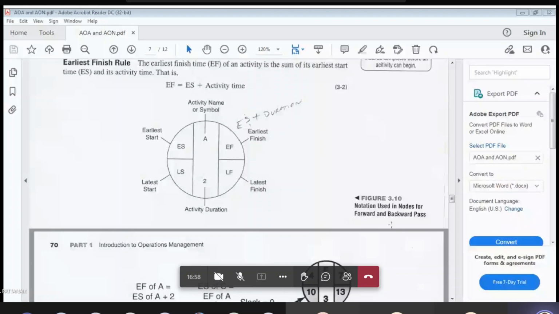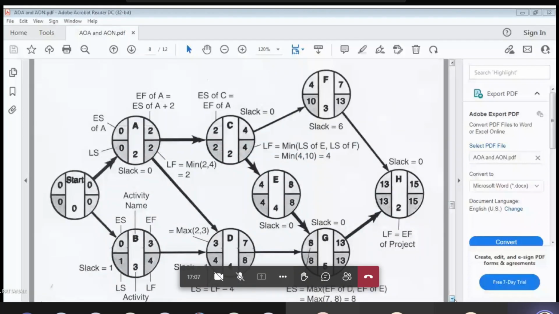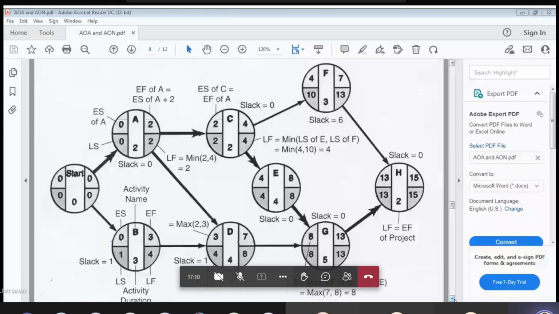ये जैसे यहाँ पे एक एग्जांपल में आपको दिखा दूँ. So this is one network. आप ये नेटवर्क कंस्ट्रक्ट कर लिए यूजिंग एक्टिविटी ऑन नोड. ठीक, एक्टिविटी ऑन नोड, ये हर एक सर्कल एक एक्टिविटी को रिप्रेजेंट कर रहा है. आप यहाँ देख सकते हो, यहाँ पे एक स्टार्ट बनाया गया है. ठीक है, एक स्टार्ट है. तो स्टार्ट का ऑल द 4 वैल्यूज यू हैव टू यूज एज 0. They are by default 0.